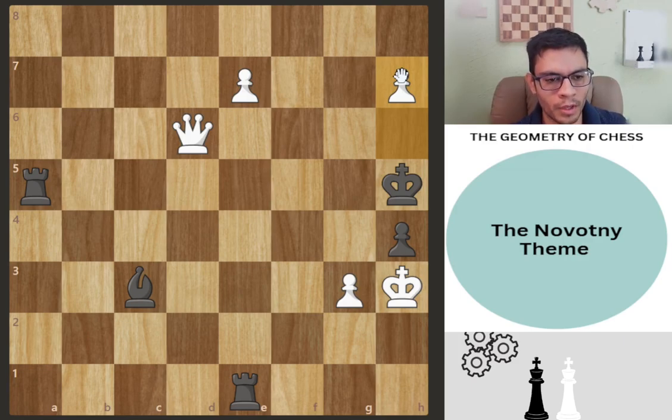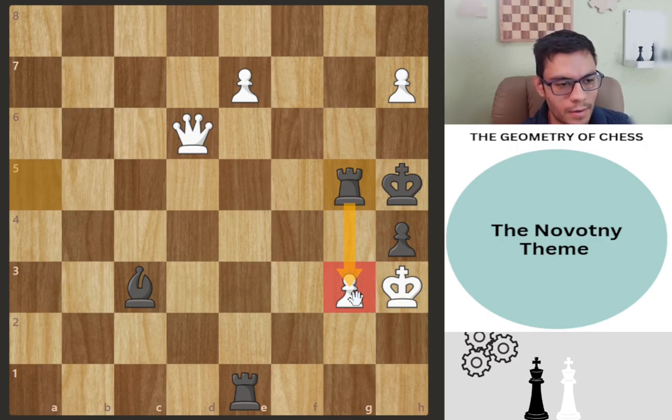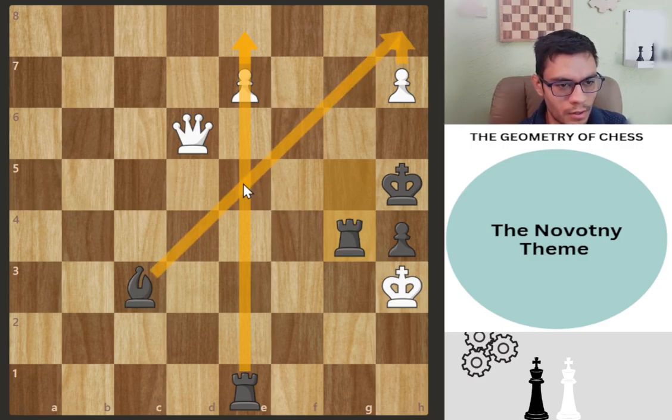What are we doing? So the best move in the position is to play rook h5 with the intention of playing this, right? G3, rook g3. Now we can give a check here. Rook takes, and the Novotny team, the geometry of the board is telling us something very important here. So what do we want with white? To promote these pawns. And the alignment of the pieces, we have the rook here covering this file, and the bishop covering this diagonal. So the key square, critical square in the position is e5.